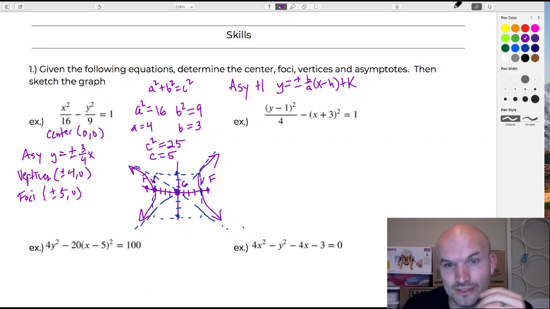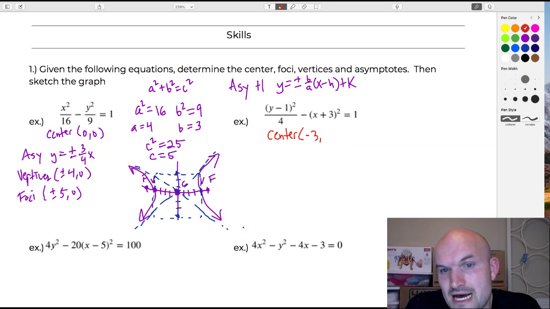And the next example, you can see my x and my y's are being transformed, right? So that's where that x minus h, y minus k kind of format comes from. So you can see here that basically now my center has been shifted, right? Now remember, the h always goes with the x, and the k is always going to be related with the y. So in this case, just without writing anything, I can say that my center, and remember it's always opposite, is going to be -3, 1.